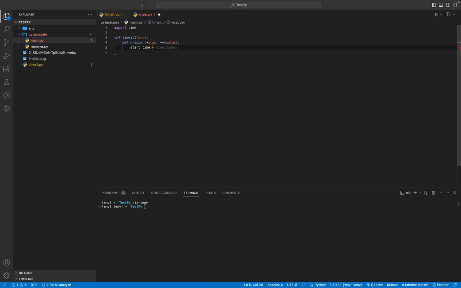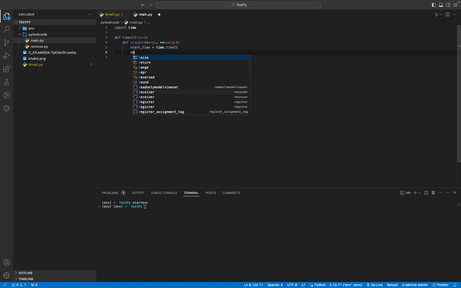So I will write start time is equal to time.time, which will give us the exact time running now. So we have to store the result. I will make another variable which will call the function given by us, and this will also take the keyword arguments.